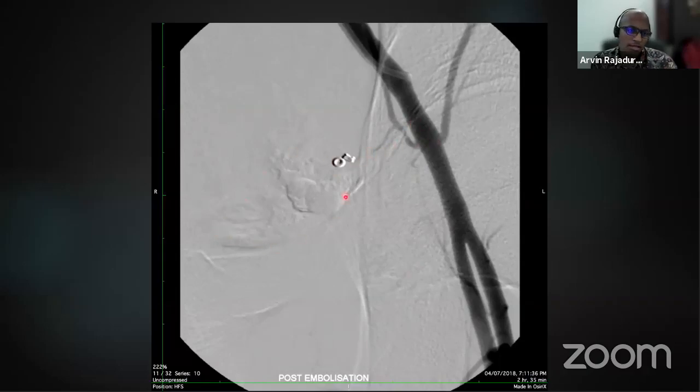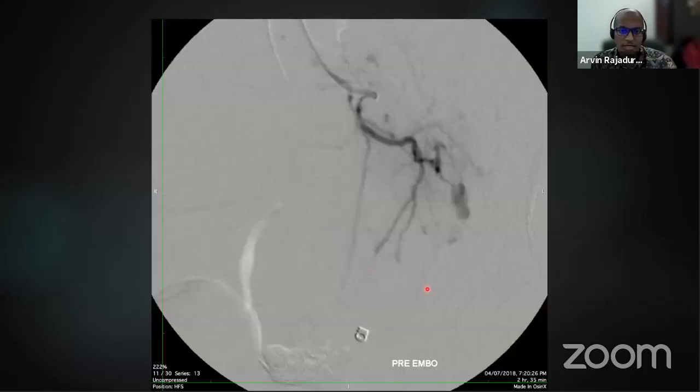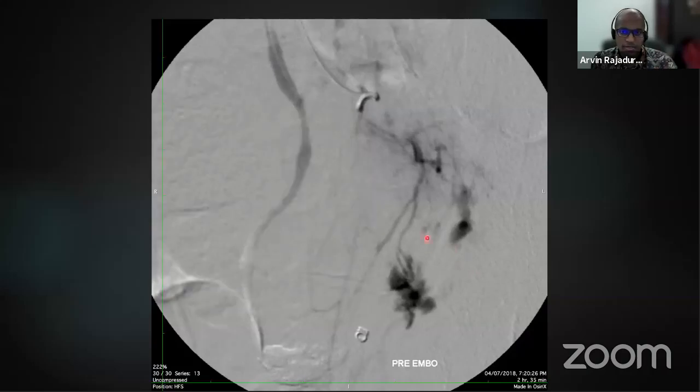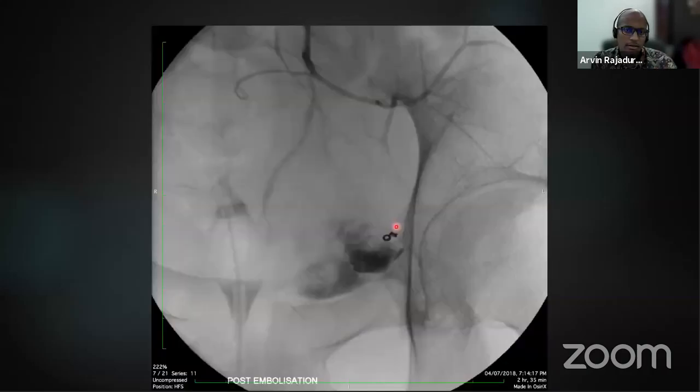But then we started to see all this faint contrast media that's still there. So we decided to go and check, and we checked the branch of the internal pudendal artery, and there was bleeding coming from there with all this contrast extravasation. So this is one of those situations where you have to address it quite fast. And that's all the contrast pooling down there.